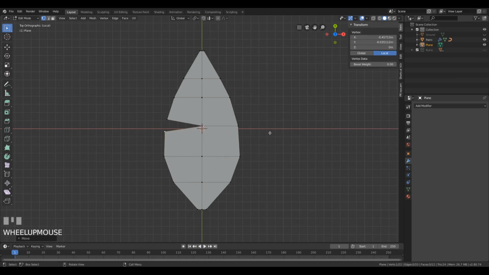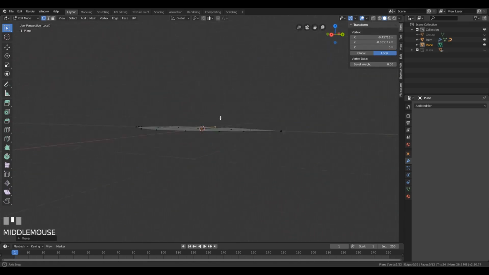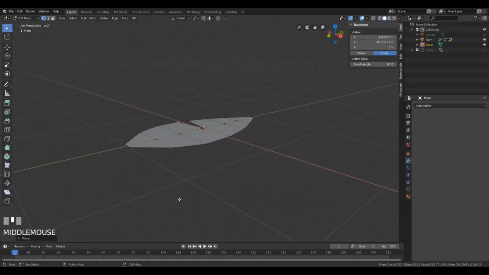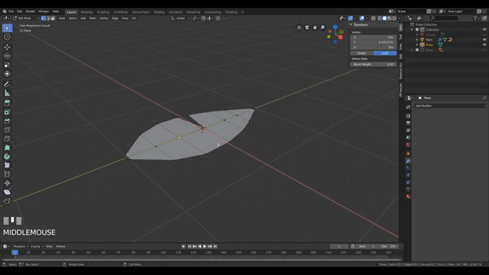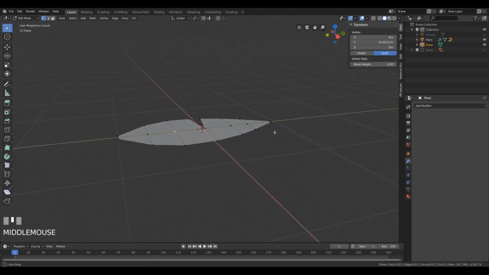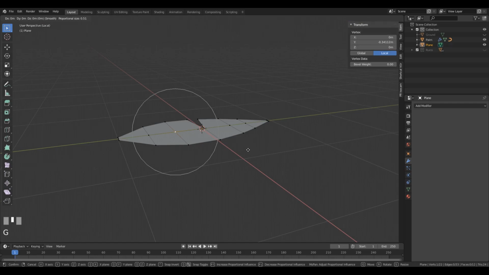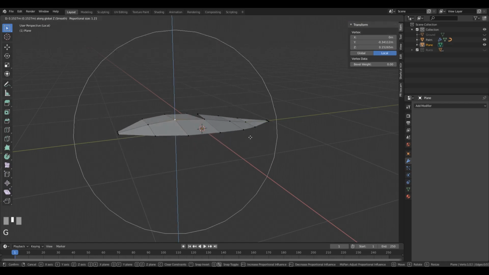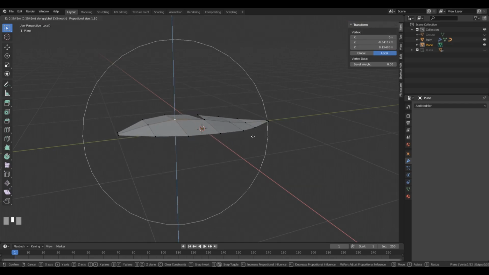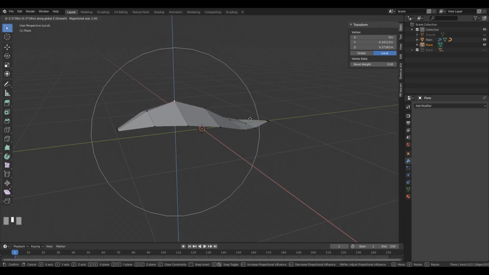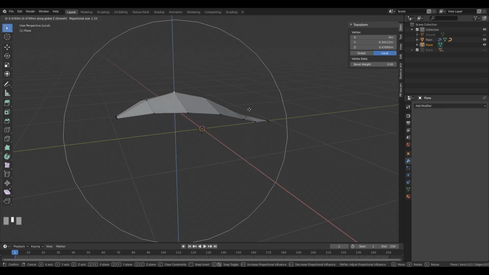And now when we have the plane ready, we can give it some 3D geometry. So let's rotate the view with the middle mouse, and let's select this vert right here and turn on the proportional editing, press G then Z to grab it up and make a really large falloff like this and drag this up, and you can see how this makes a nice leaf shape.